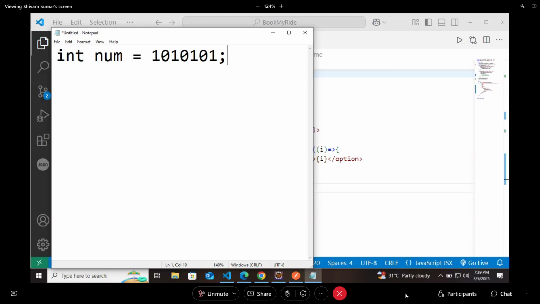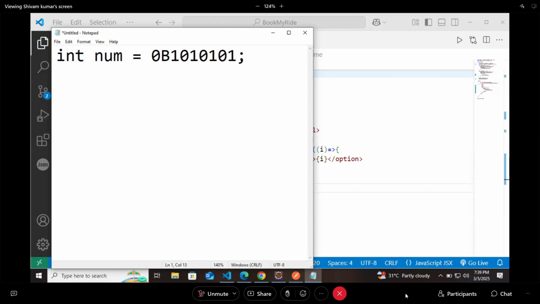How to tell Java that this is a binary number without doing any conversion, without any while loop, for loop, nothing. It should be a binary number. How to do it? 0b. We have to attach 0b at the start. And this is the only place where Java is not case sensitive. Means you can write small b and capital B both.